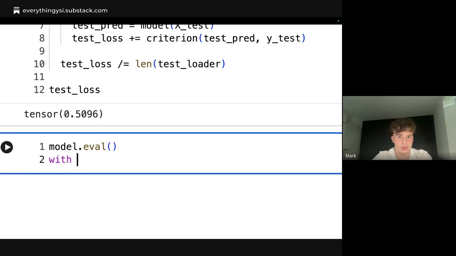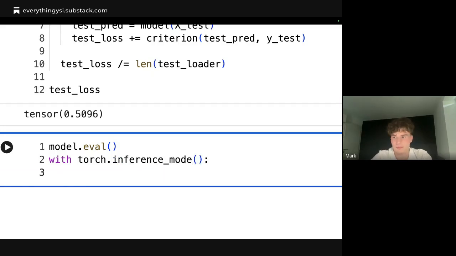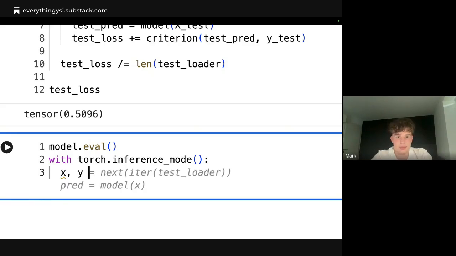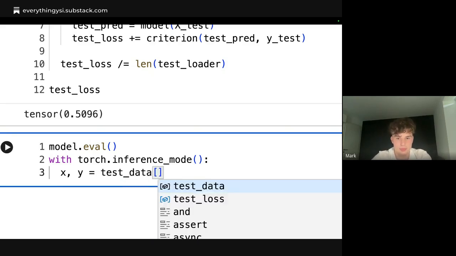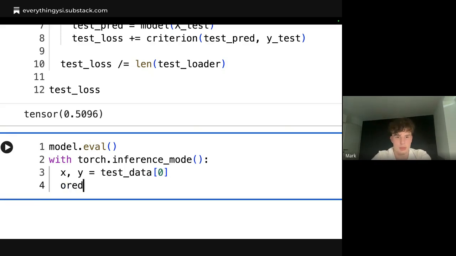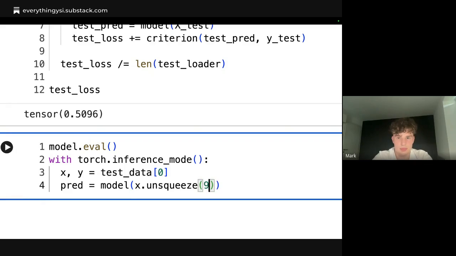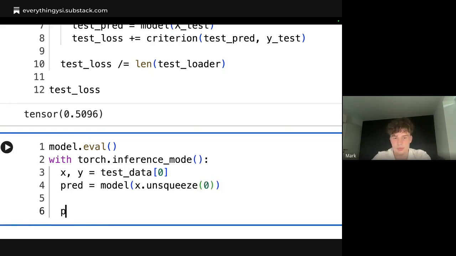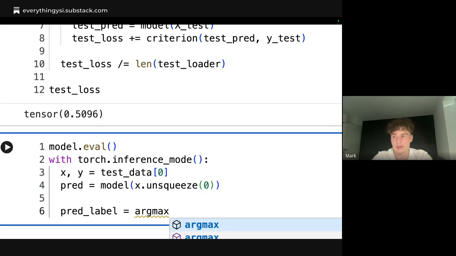So with inference mode again, we'll get the first test image, make a prediction on this test image, and then get the prediction for this image, which is the maximum, so argmax.